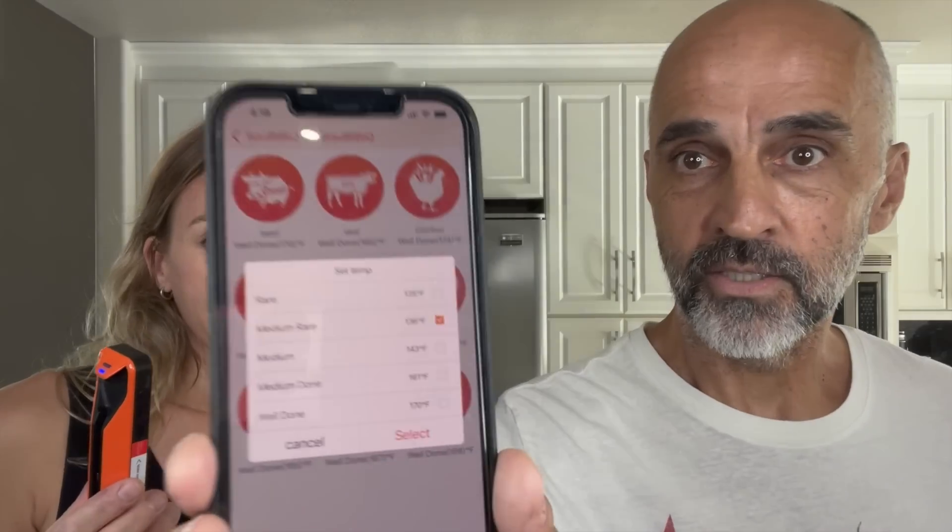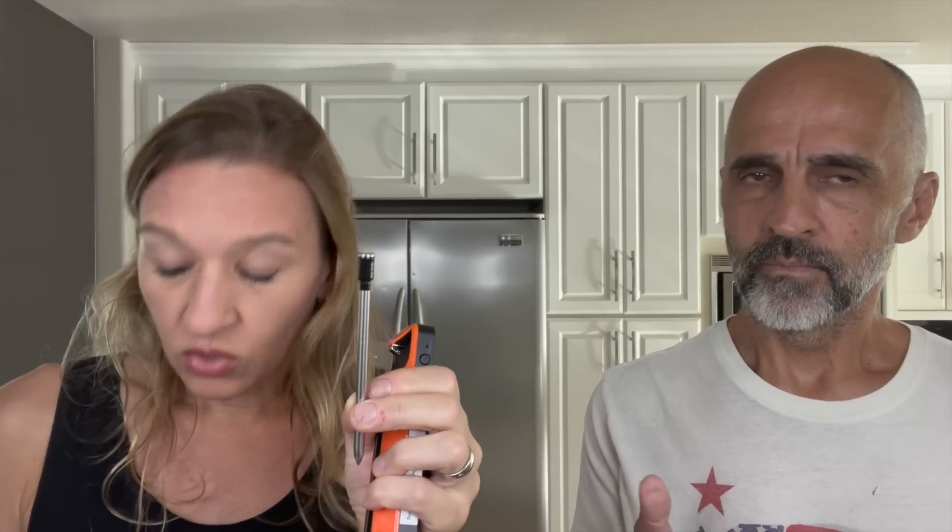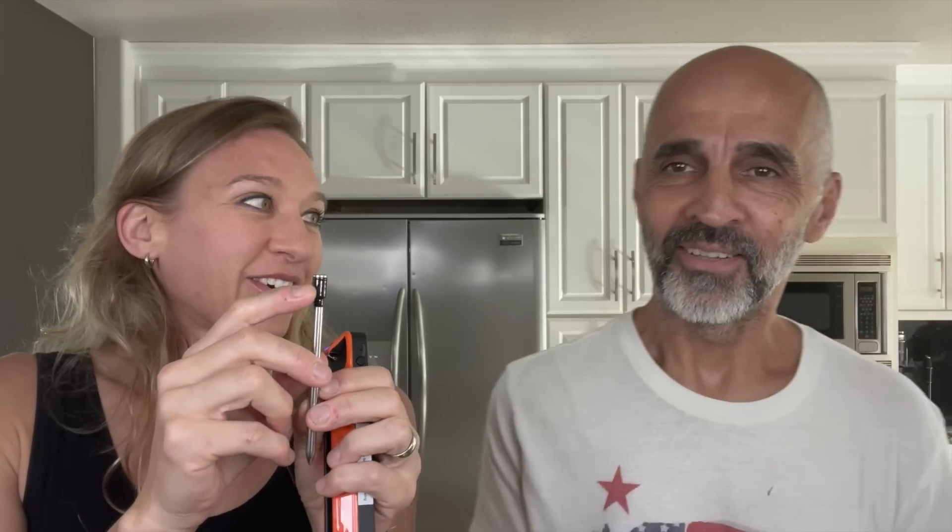I'll put it on a table out there by the grill, make sure it's not in the sun. Go fire the grill up! This is going to be so fun — gadgets are so fun, I love them. I have to keep the barbecue internal temperature from going above what this ceramic part can handle — can't go above 526 or 527 degrees. We're at about 800 degrees out there so I'll have to turn that down. The internal can handle up to 212, and we're trying to get to 136.